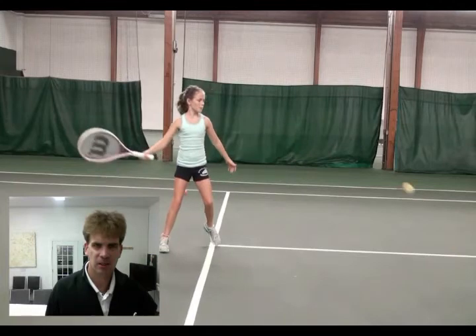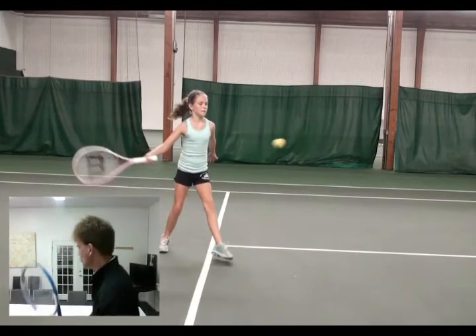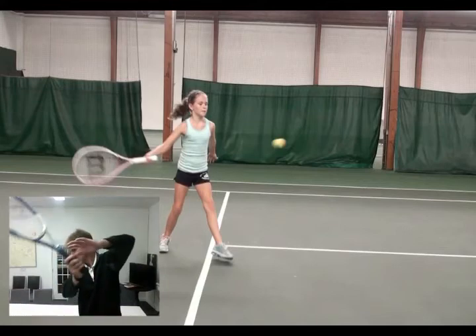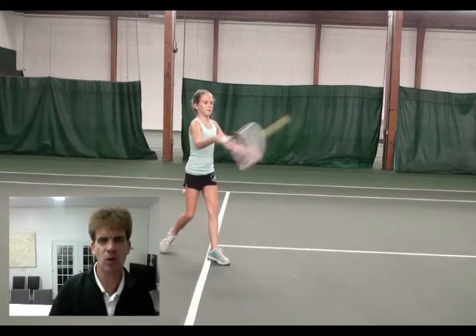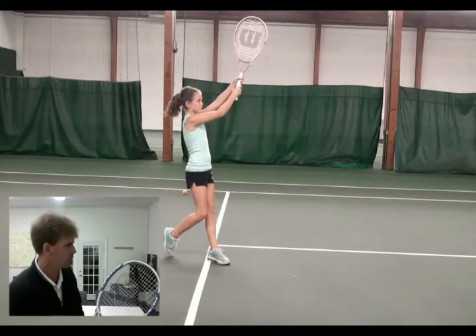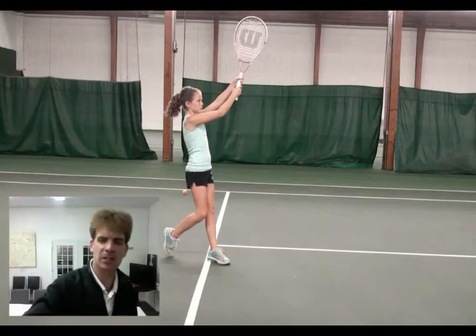You're stepping back and then stepping forward. Now look carefully at your left arm — do you see how your left arm is getting behind your body like that? Instead of going like that, your left arm is now opening up beside you. So try and keep your left arm a little bit on the side of the body, even when you're coming through to hit the ball. You're making contact a little bit more out in front, which is good. All the weight is going forward and you have a nice follow through. But I really want your head to be leaning forward and your weight transfer — you want to be leaning forward as you hit the ball, so try and get more of your body into the ball.